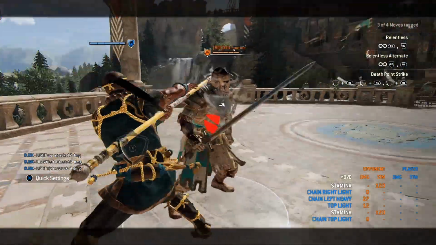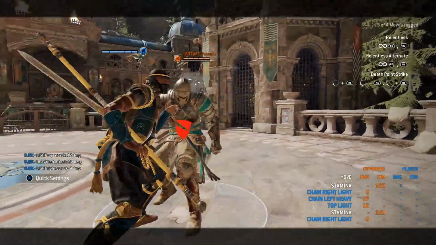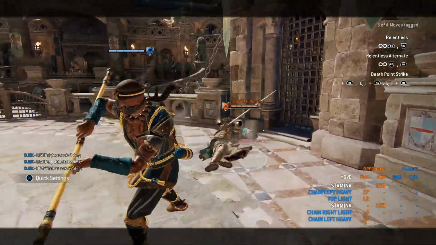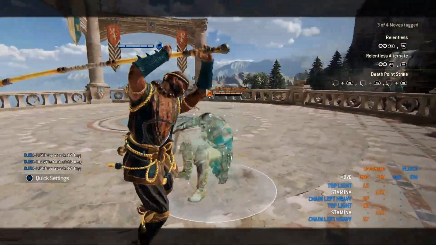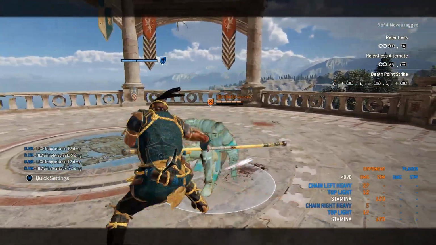Shaolin out of stamina punish is throw any side into light, heavy, light. But be careful, do not change your guard or you will only get one light and you will mess up the max punish. I recommend keeping your guard at top so you can throw top light into heavy light, because top light deals 2 more extra damage than the side lights.